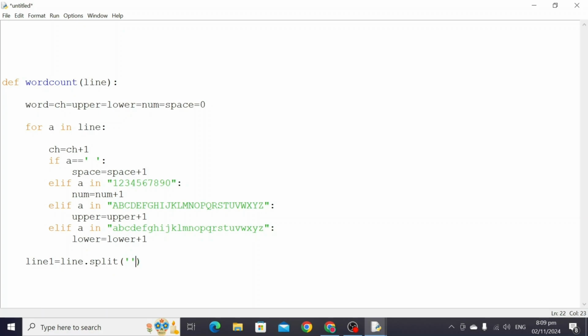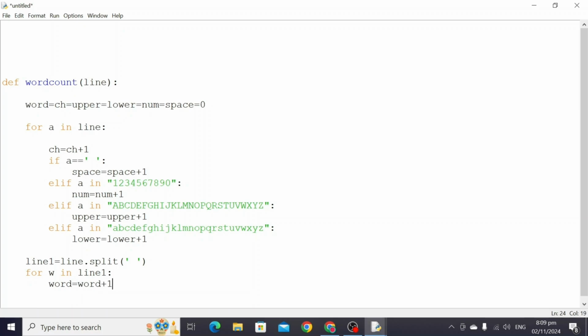Okay, and the splitting is done with the help of space. Now next we have to just count here: for W in line1, now just count word equal to word plus 1.